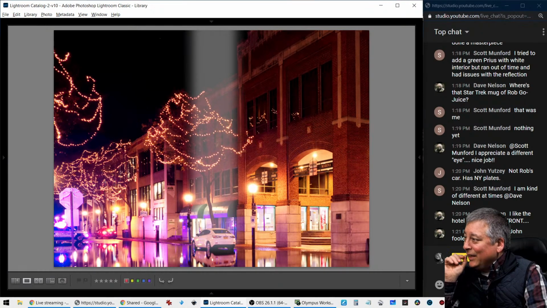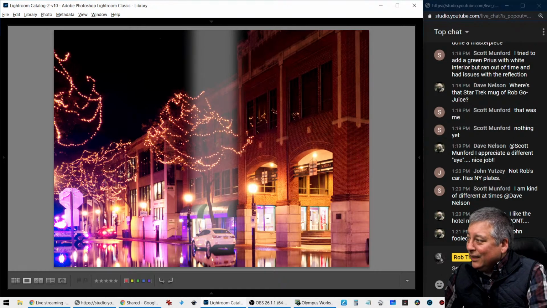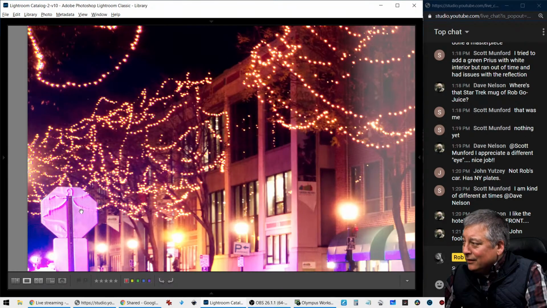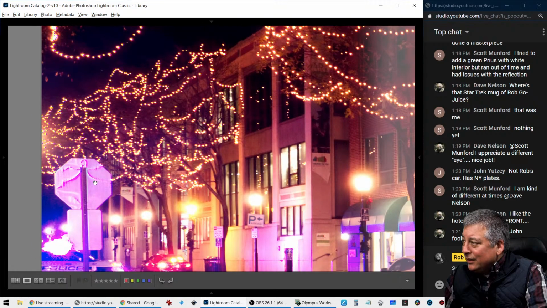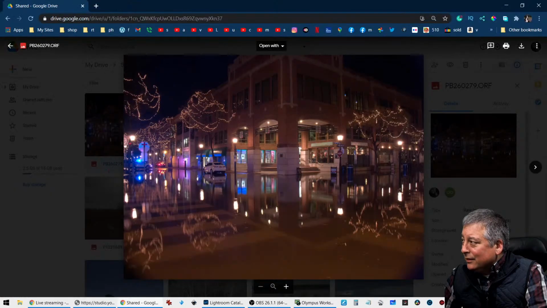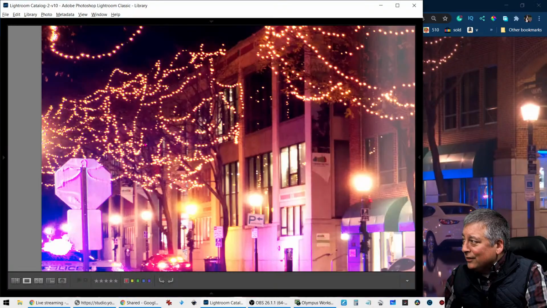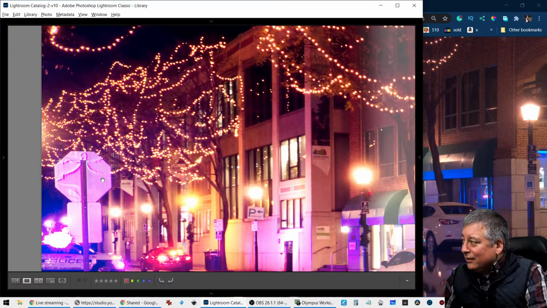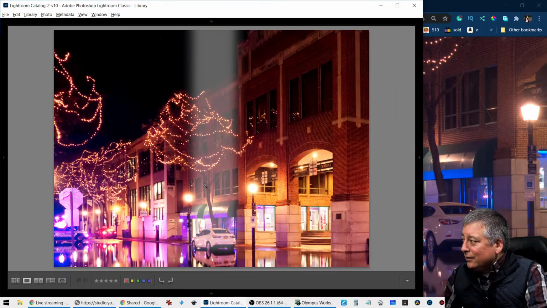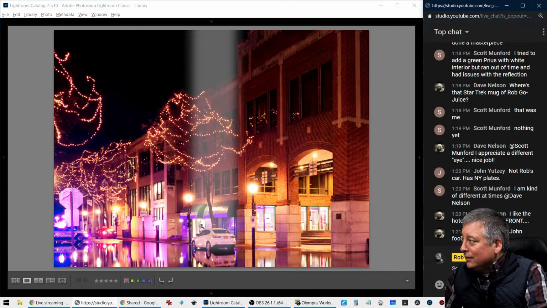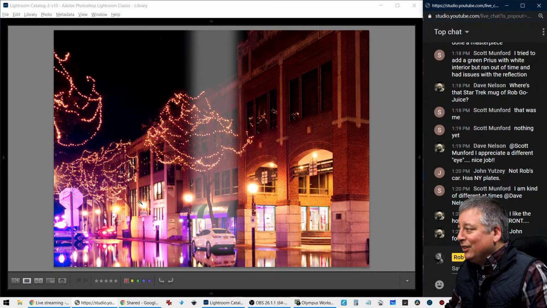What the heck is this? Like some alien beam coming down. This has got to be Dave Nelson. He's always creative with these composites. But this makes sense. I bet this is Dave. What the heck is on this stop sign? Was that in the original? Let me see. Oh yeah, it's a reflection. Isn't that weird? Look at that. Wow. Whoops. Let me zoom back out. That's weird. I never noticed that before, but it looks like a person standing there, but it's just a reflection.